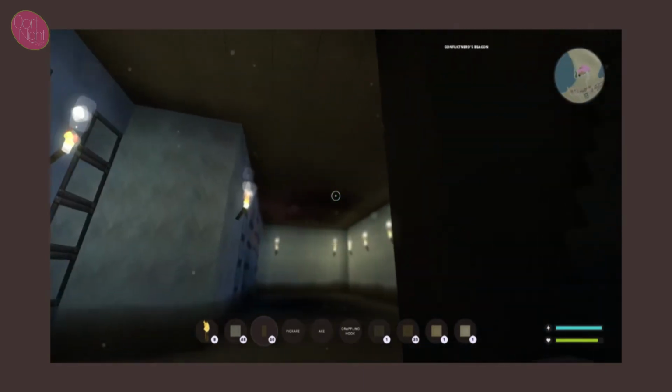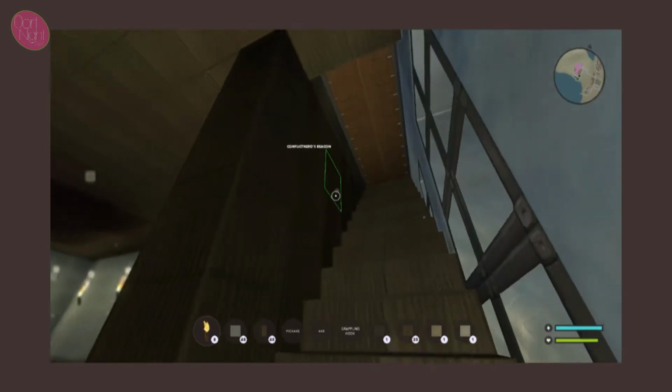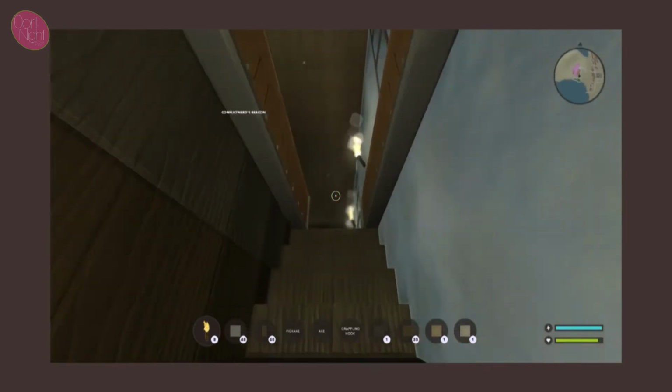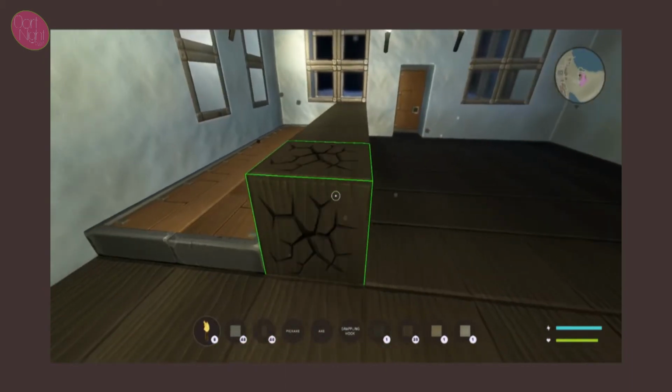Crafted in the same way as stairs and slabs before them, walls are going to let you get that little bit more detail into your builds, as well as giving you a little bit more space inside of your structures.